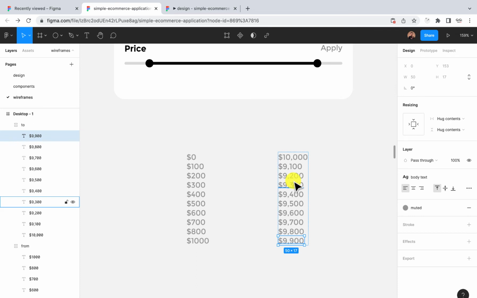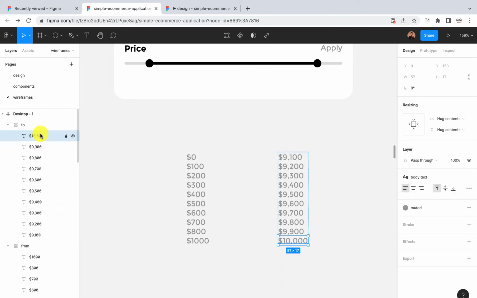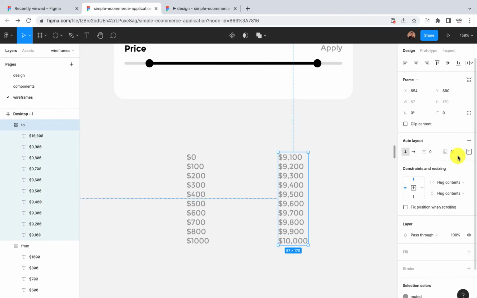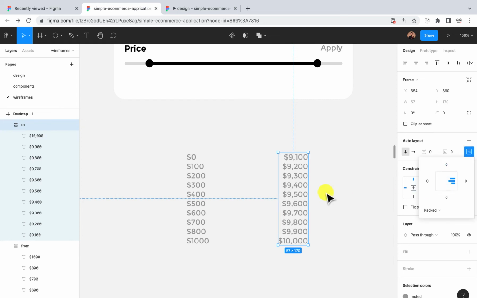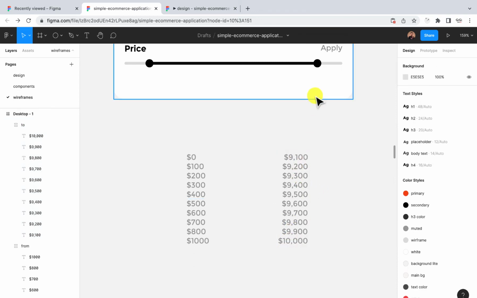Alright, so this other one now, that is 10,000 should be at the first, right? I just basically rearrange it from here. So 100, and perfect. So once we have something like this now, we can align it to this edge. Yes, let them be aligned like this. All right, cool. Right, so this is what we're talking about. Since we have something like this now, I can easily just put 10,000 here.